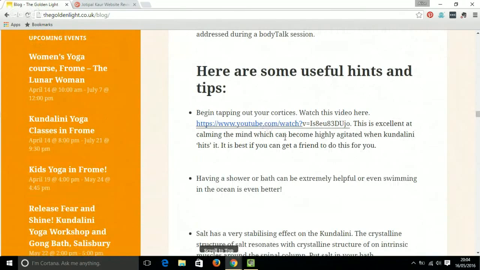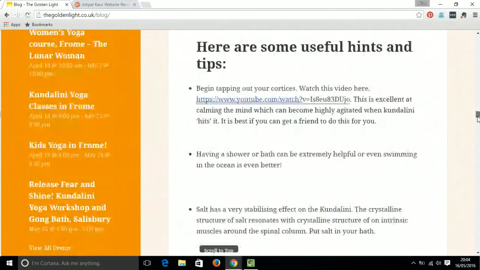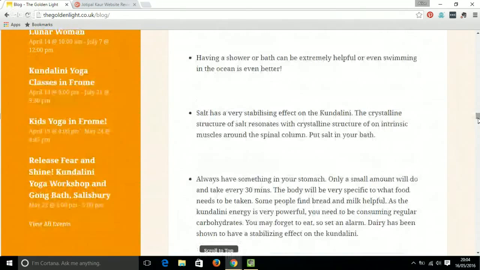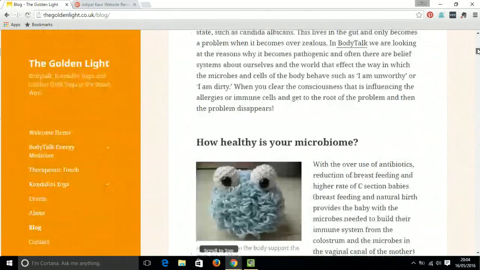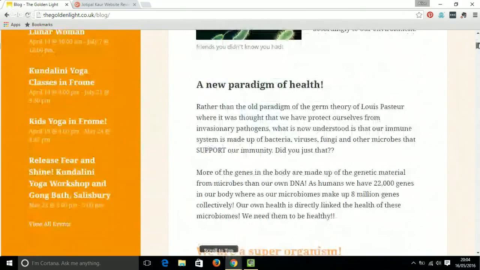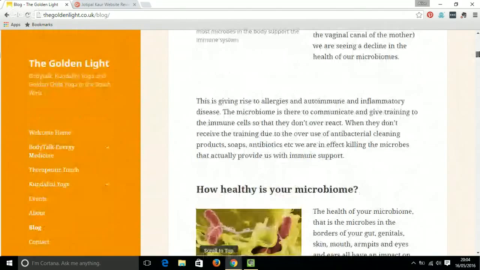You could definitely turn these into little social media posts. You could probably write a blog about each one of these, having a shower or bath. The whole thing about cleaning out your chakras when you swim in the ocean. That's a great topic. Really simple and really usable. You can spend some time talking with your audience about what they would most enjoy, whether they want the kind of in-depth stuff up here, and if they do, whether they find this format the most useful or whether they want more tips.